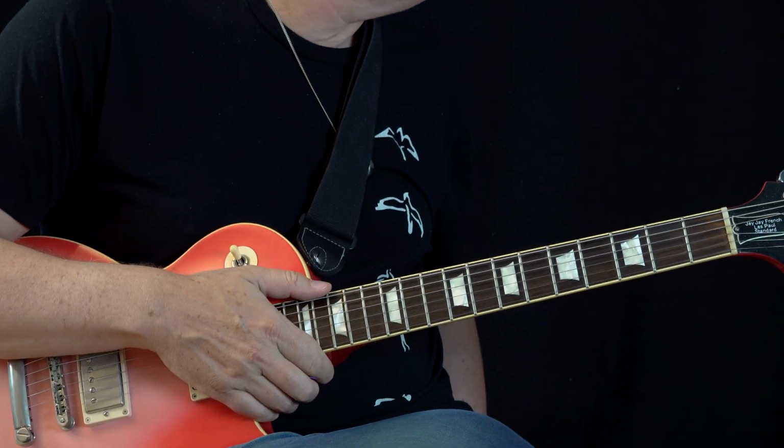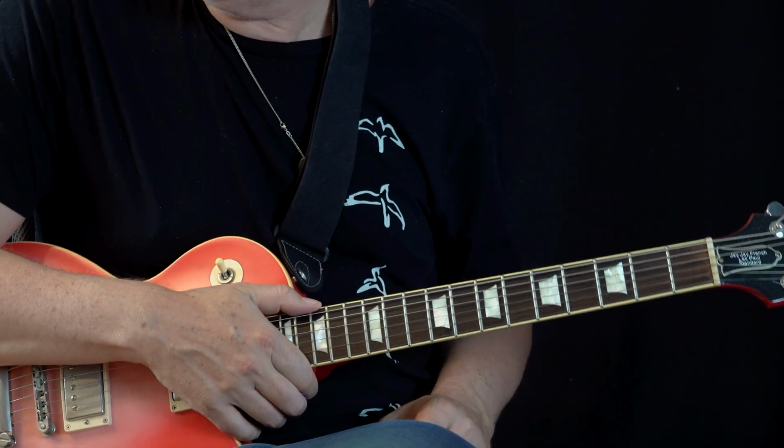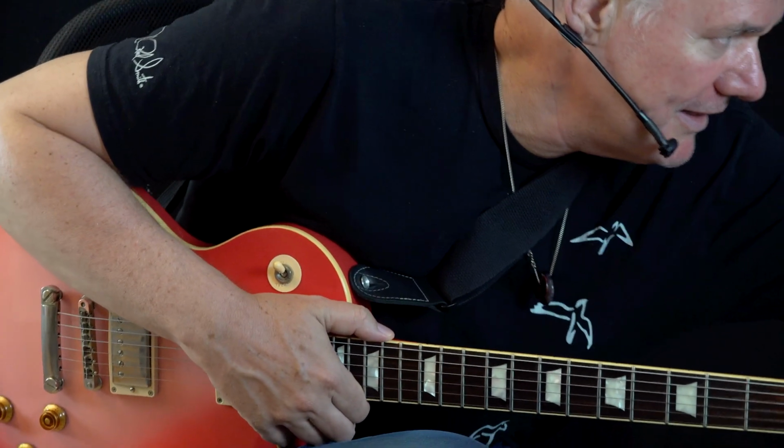Now let's just put everything together and you see how these licks work, and you're really gonna swing as there will be no tomorrow.